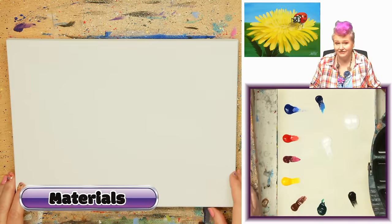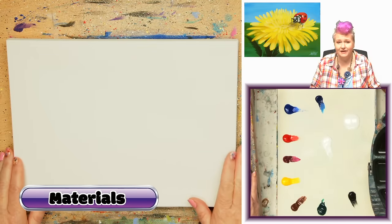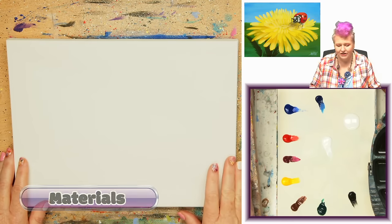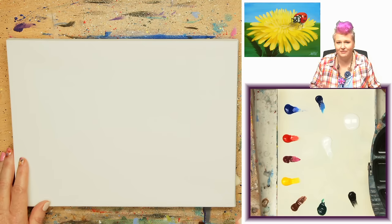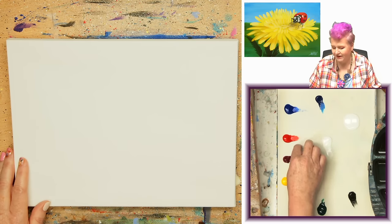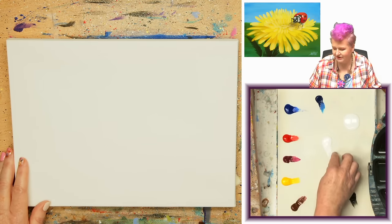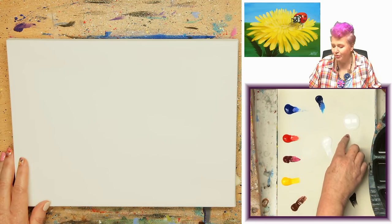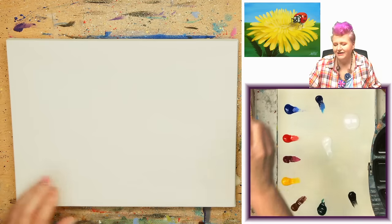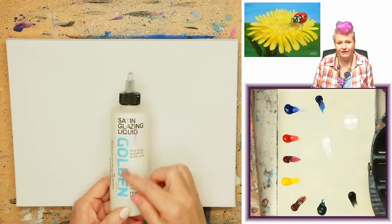So the materials for today's show are a 9x12 canvas. I'm painting on the Art Alternatives Classic Cotton, and I really like this canvas a lot. It's a really good canvas, and it's kind of economical, so it's just one of my favorites. I've got Mars Black, Phthalo Green, Burnt Sienna, Cad Yellow Medium, Quinacridone Magenta, Cad Red Medium, Ultramarine Blue, Phthalo Blue, Titanium White, and this Milky Gloop, a very technical term. It is the satin glazing liquid by Golden Artist Colors.